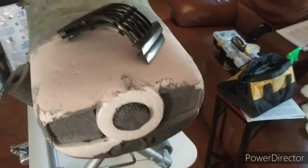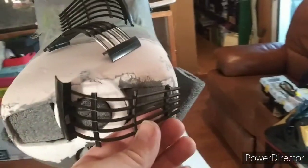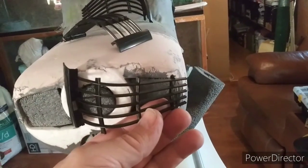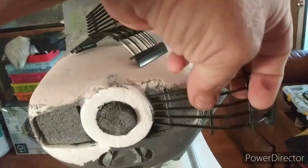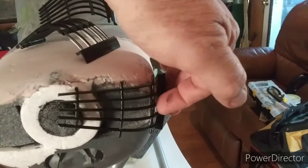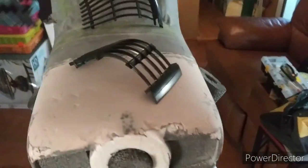Maybe from here down we'll actually somehow integrate this in under here. And you guessed it — these other two are for intake grills. Who knows which part I'll use. I might use that part. I have a vision. Or am I going to wrap it around the side a little, maybe cut more air intake? I don't know, we'll see what happens. You see how my brain is working though.